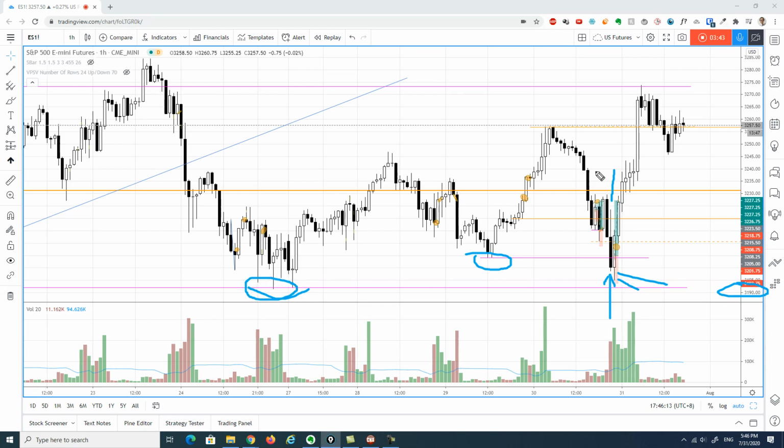Prior to the US opening session, we had a very mild reaction in the Asian session, followed by a relatively sharp reaction during the London session. So we have two segments here. One is the Asian type session. The other is the London type session, which is a lot sharper reaction.